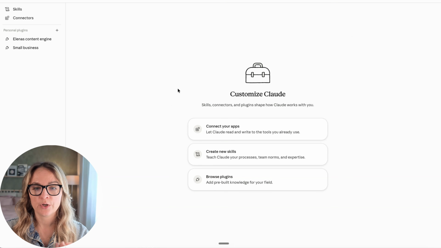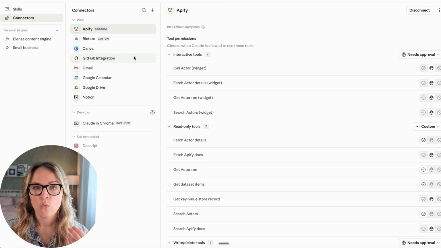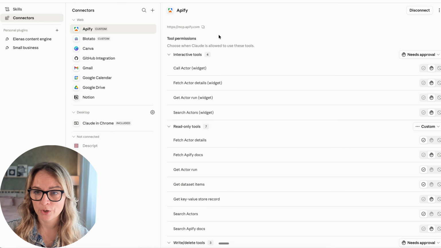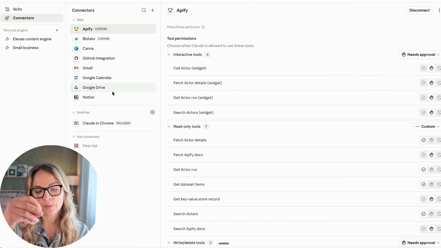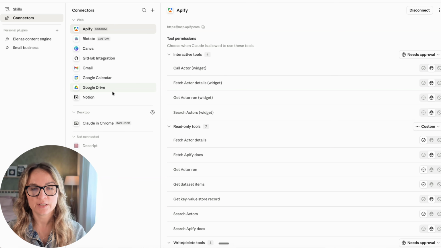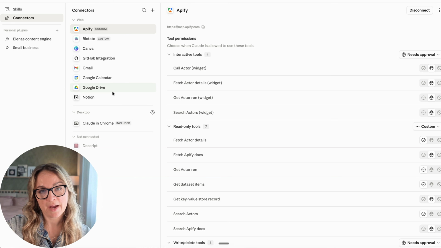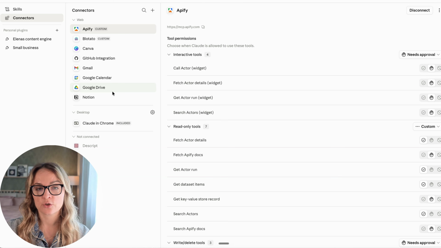But the second way that we're doing it is we are connecting Claude to the existing software and apps that we're already using. So think about, what apps are you using on a daily basis? Is it Google Drive? Is it your Gmail, because that's where your main interaction is? Is it Canva, where you do a lot of work? Is it Google Calendar? You can add those as connectors into your Claude Cowork, which means that Claude will be able to access them. It will be able to get information from it. It will be able to do some action there. So for example, if you give it access to your Gmail, it will be able to read your emails and it will be able to draft answers that you will just need to refine and send.